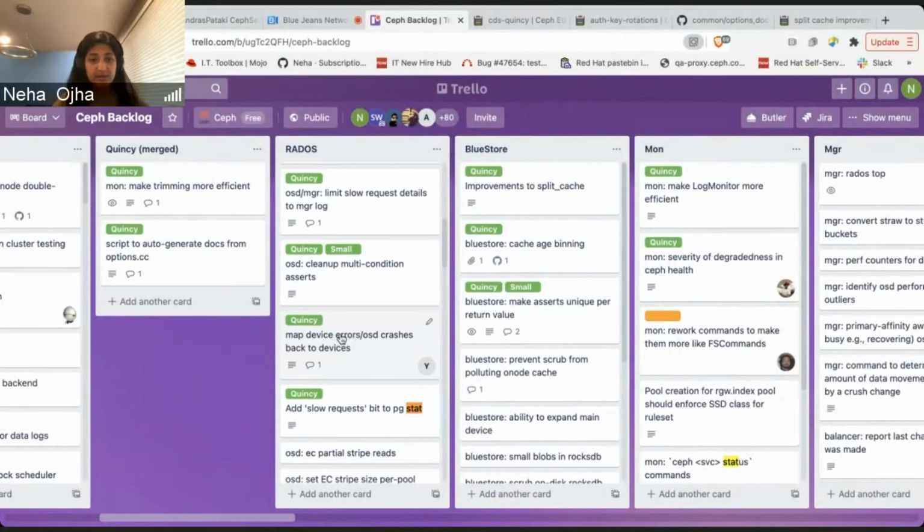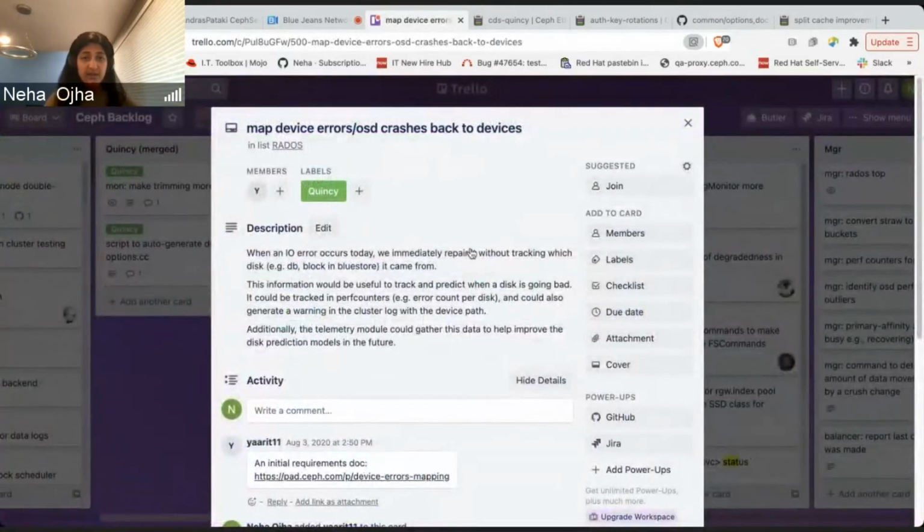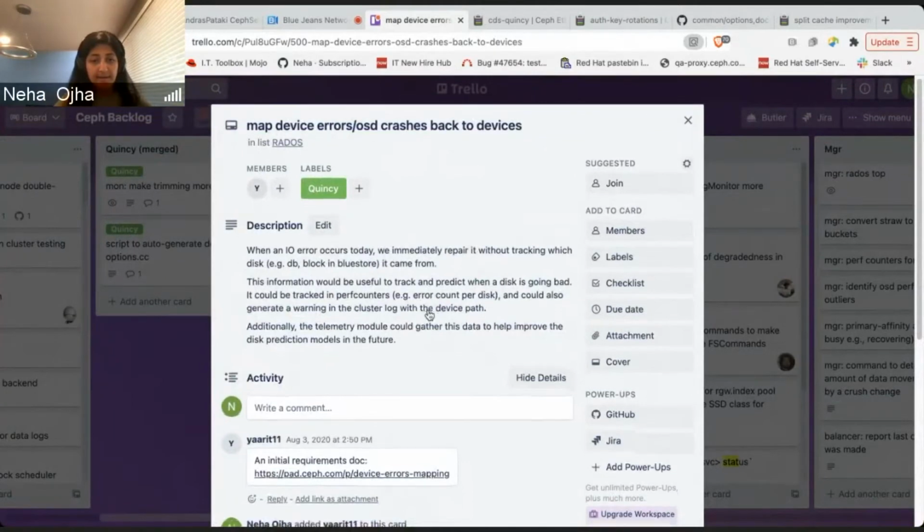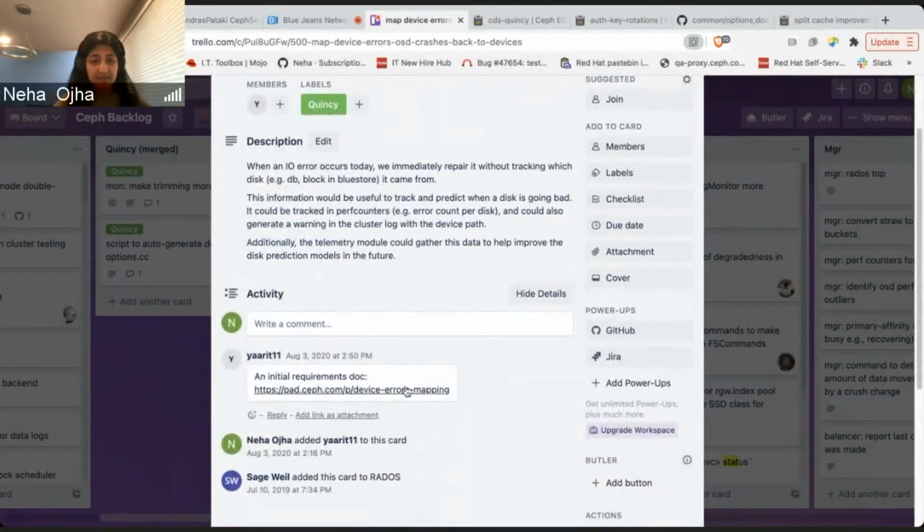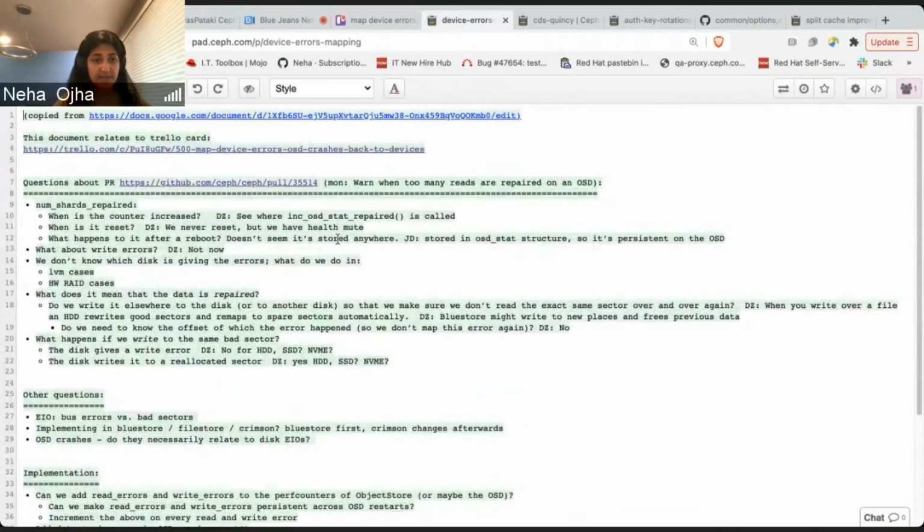Then we've got this one about map device errors that I glossed over earlier. I think Yarit added an Etherpad here, which describes the idea behind this.